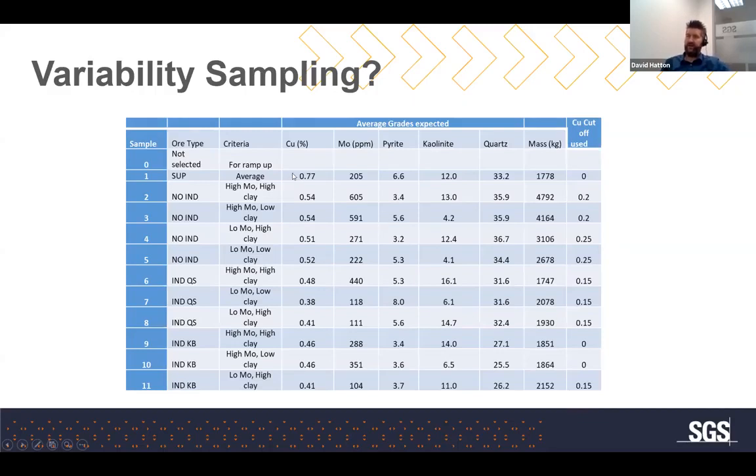So we looked at how many different samples can we run through this pilot plant that are going to be meaningful. And so we looked at things that we expected to influence the process. So for example, the grade of moly that we were expecting. The clay content, we'd found out in this project, clay was quite significant, and was that going to influence the process? And then we, of course, looked at the different ore types that had shown different performance on the copper side. And we thought, well, this is going to influence our moly as well. So let's investigate these different ore types.